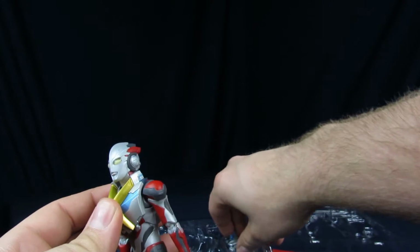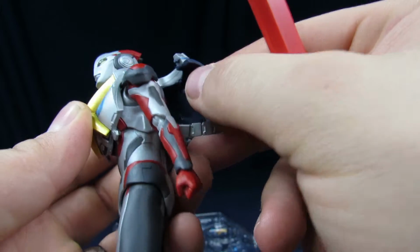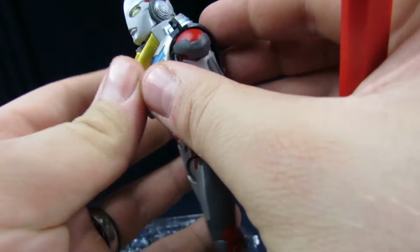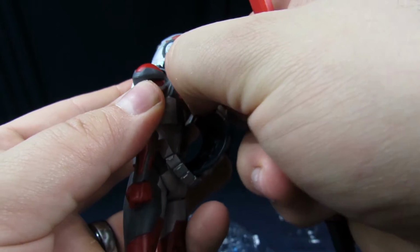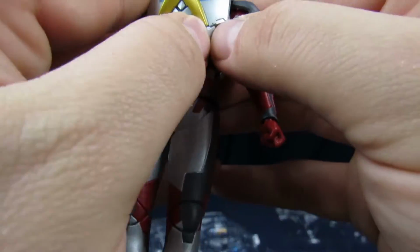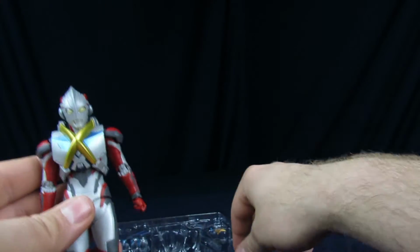So, I don't want to dump this because I don't want to get it all back off. All right, razor blade, you're going to be used for a lot of things today. Yeah. All right, so that... Oh, that's kind of cool. It's like a little soft rubber there. Really? That's neat. Oh, I like that a lot, actually. That makes it super easy to get this on. So, already failing because this appears like it's supposed to pop off. There we go. I feel like this is one of those things where I'm going to get this on and never get it back off. Oh, looks like you're not. So that sits over top. Maybe. There we go. So we got his chest armor.